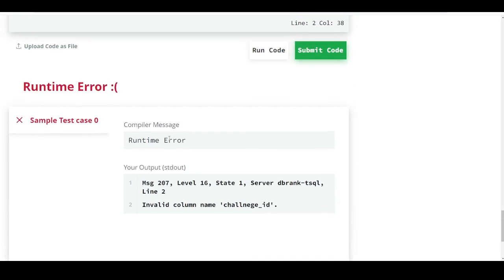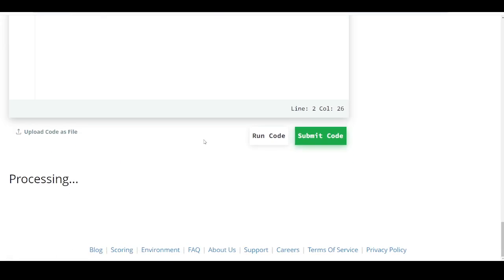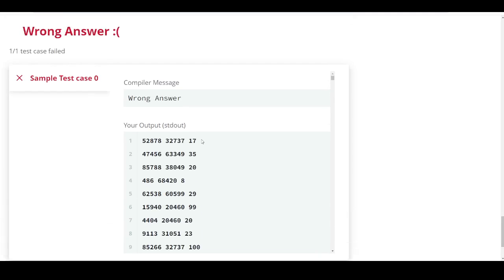Invalid column challenge. Okay, so we have just misspelled it. Challenge ID. Let me run it now. Alright, so we got the hacker ID, challenge ID and the score.